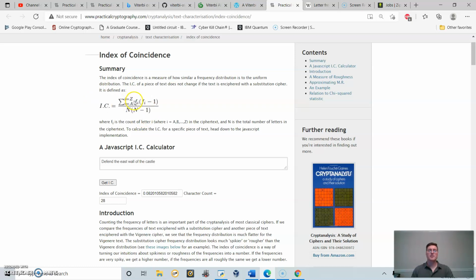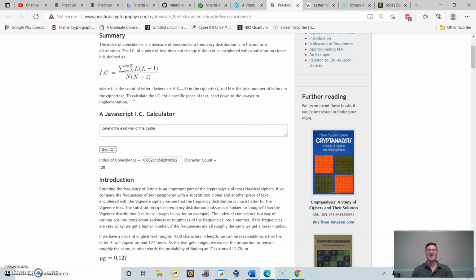They used 65 to 90. We're going to use 97 to 122. Essentially, it's preference on whether you like capitals or lowercase. In this case, we're not going to differentiate too much. Their widget worked pretty well. It's simple and intuitive. What you do is you take the value that it's given, so here it's clear text or plain text, but you can do it with ciphertext as well and determine the IC.